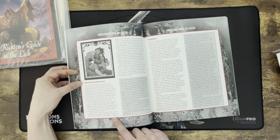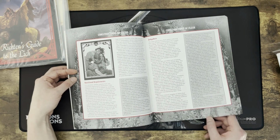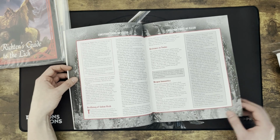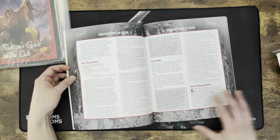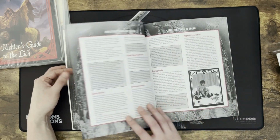And remember, all the white text are the in-universe text that Dr. Van Richten has written, and the grey text refers to the game mechanics. So if you want to consume these books as works of fiction and creative writing, just read the white text and ignore the grey text. We also have some journal entries from NPCs, and it makes these books a lot of fun to read.